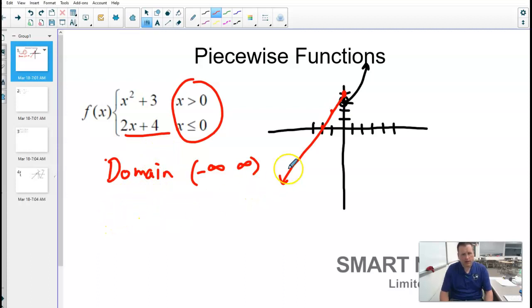If you want to find the range, we have to look at the graph here. The range for my graph is just going to be my y values. So that's going to be negative infinity because it's going down forever. And then there is a gap here, but it's defined on either side. So it just keeps on rolling up, and so we're going to say to infinity here.